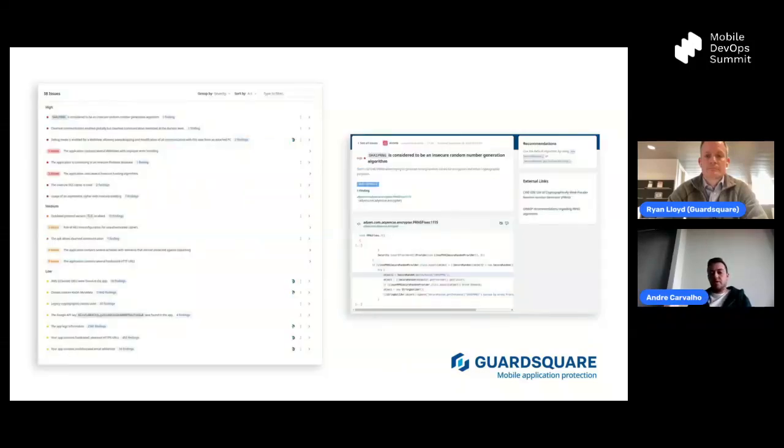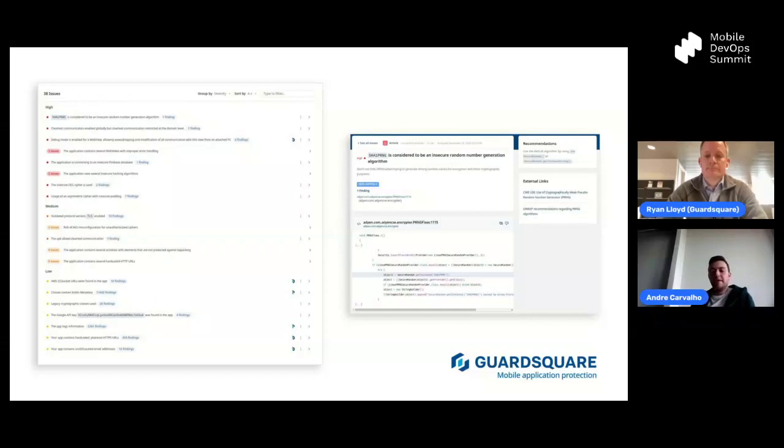After you provide an app, you will find a report like this. On the left side, there are also some graphics and more information, but this is the important part. On the left side, you can see a list of all the things that are wrong in an application. They are sorted from the highest priority, which means the more dangerous, to the lowest priority, which means things that you're not doing correctly and are somehow exploitable, but not major. You can press any of them.